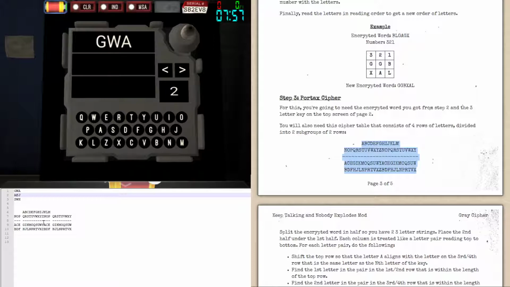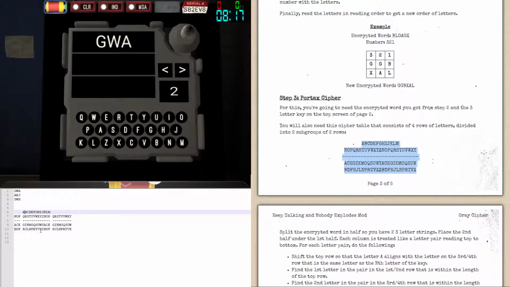Then we're going to look at this letter, find its position in the top half of this key, and also find the second letter, the bottom letter, in the bottom half of this key here.